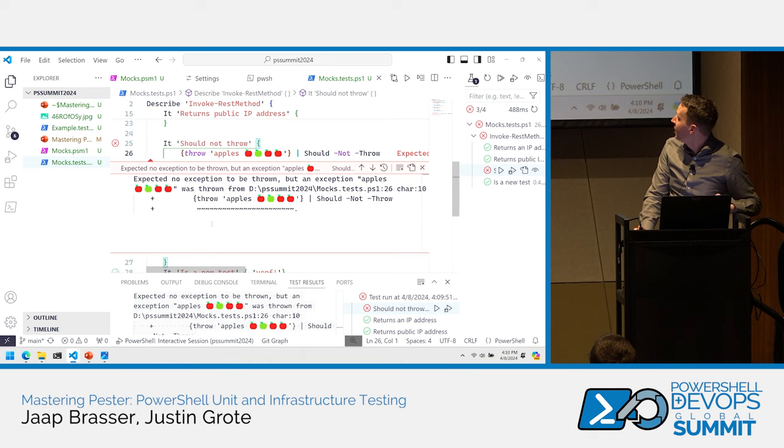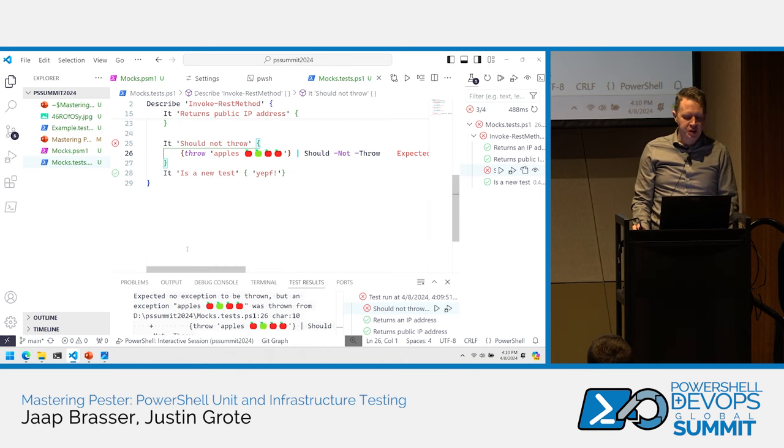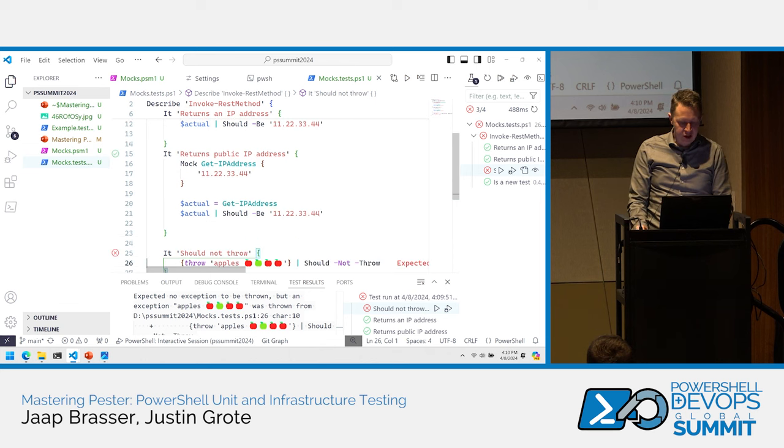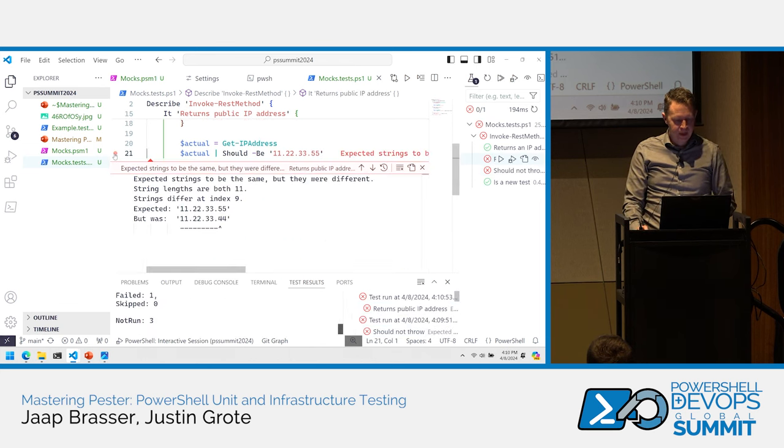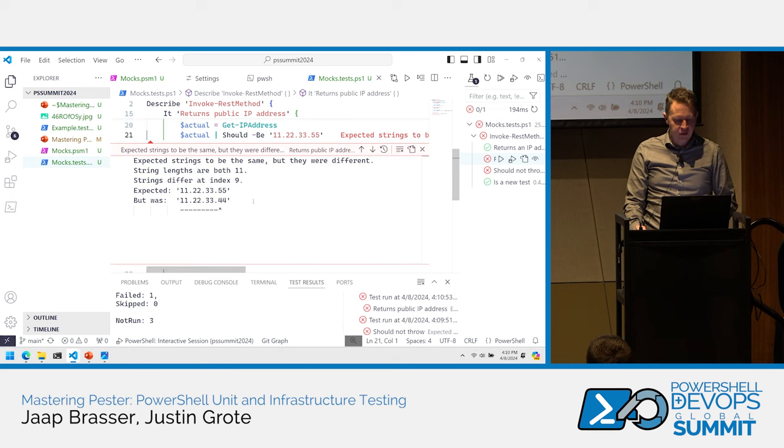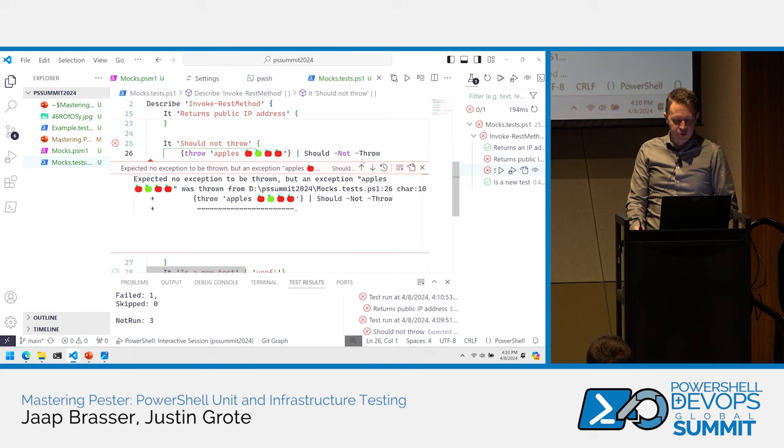If you click it, it'll show you even more detail. And it's really good about some of them, like these throws, it can't really do very well. But if I change this to 55 on that test and I run it, now it'll fail, and notice it'll give you the information about what it expected, but what it should have been. And you can hop between your different versions.